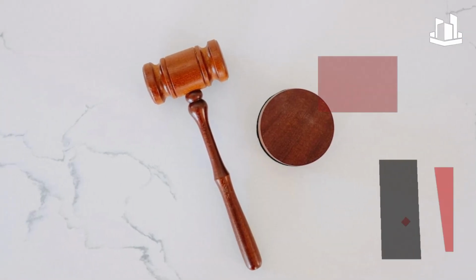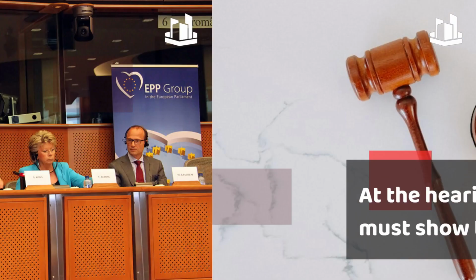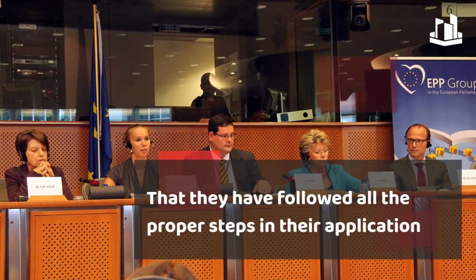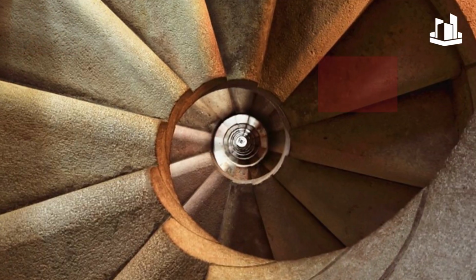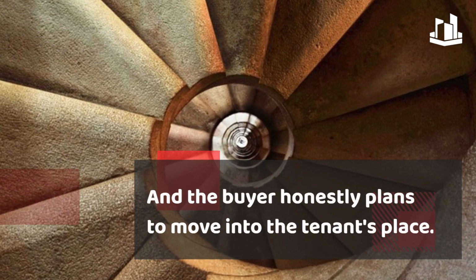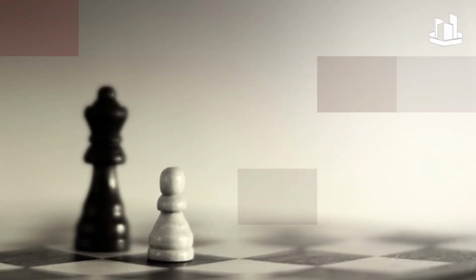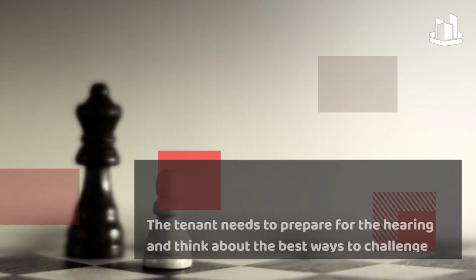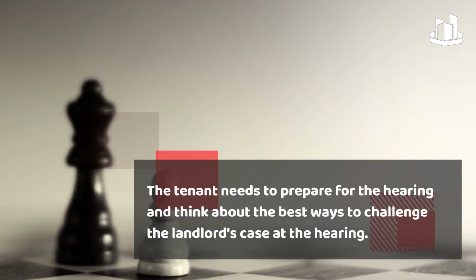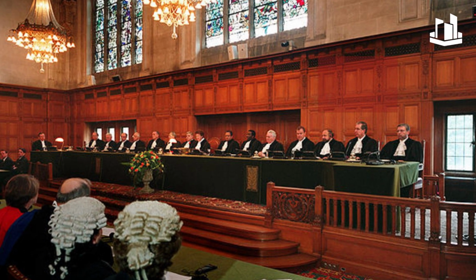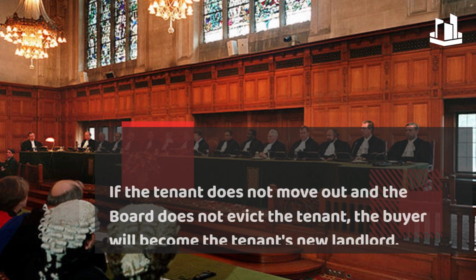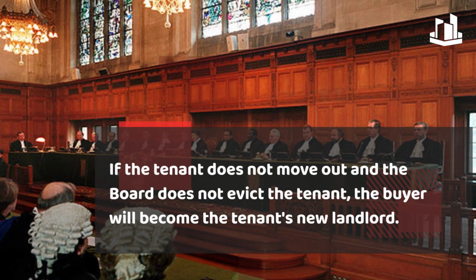At the hearing, the landlord must show the following: that they have followed all the proper steps in their application, and the buyer honestly plans to move into the tenant's place. The tenant needs to prepare for the hearing and think about the best ways to challenge the landlord's case at the hearing. If the tenant does not move out and the board does not evict the tenant, the buyer will become the tenant's new landlord.